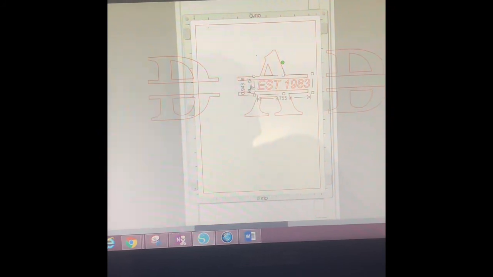All right, so again, just resizing it so we can move this date within that dad. So once we get that date inside of there, we are going to group everything together. So when we resize one thing, we can resize both things at the same time.